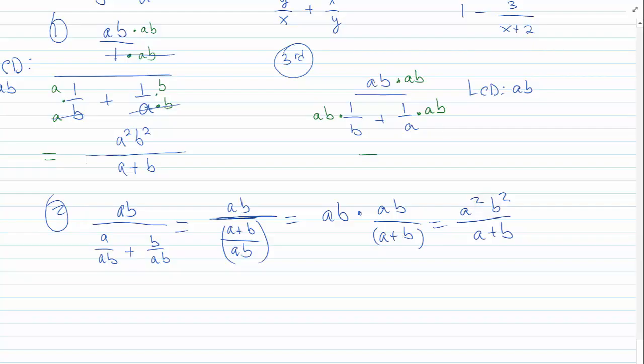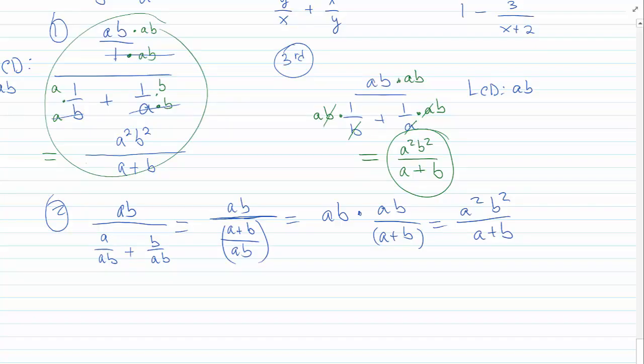So then here AB times AB is A squared B squared, and then the bottom is, you see B and B cancels, so you have A, and then A and A cancel, you're left with the B. Same answer. Alright, that's a little bit neater. You don't have to flip things around, and there are not as many things, one fraction, the other fraction. But either way is okay. I believe it's preferred that these double fraction questions are done this third way, by multiplying by the common denominator. It just makes it cleaner.